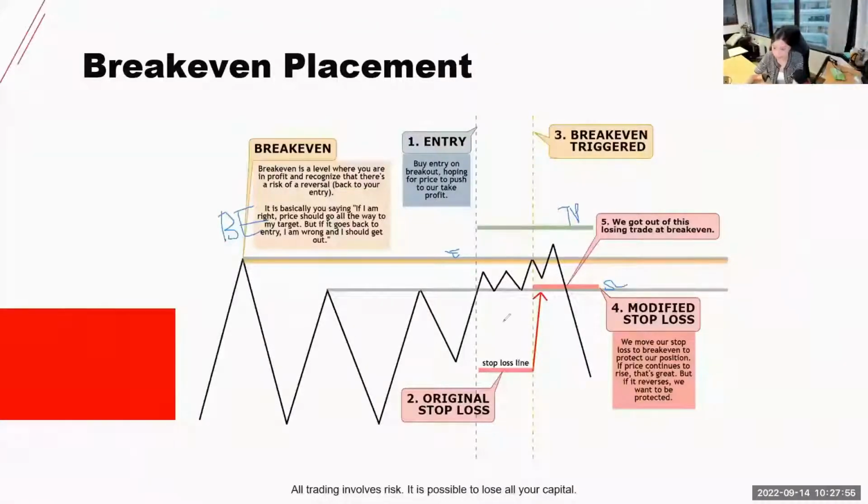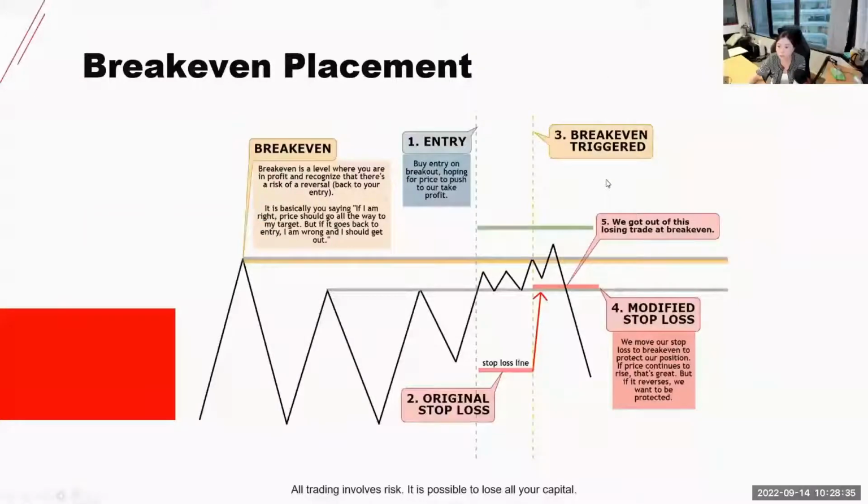So you can see here that the person entered a trade here. The gray is the entry. So the price moved up, but when it came back down, I took a break-even position before it hit my stop loss. Can you guys see? It's a bit messy the way they put the wordings, but later I will show you in a live example how break-even is placed. I think there are some slides on it.